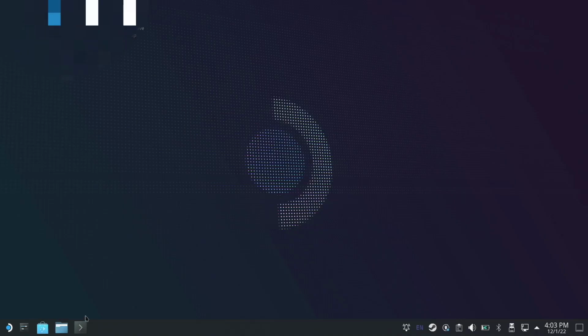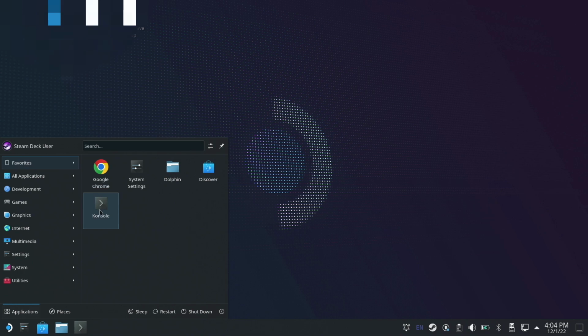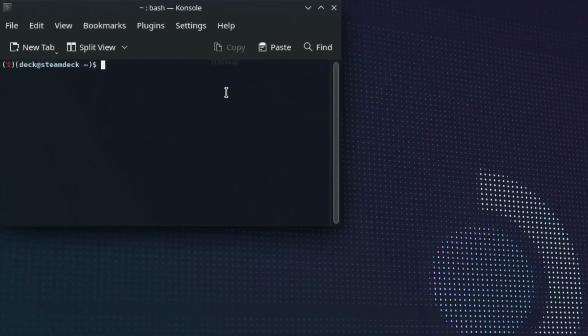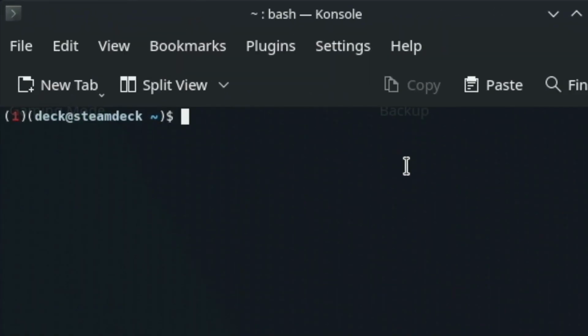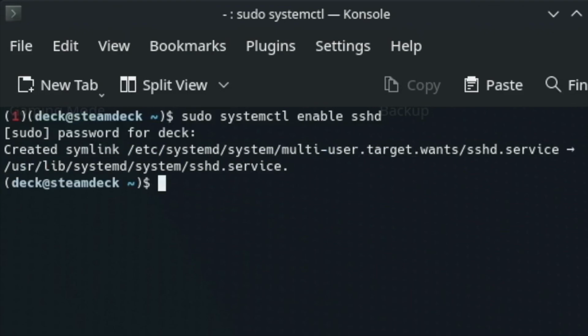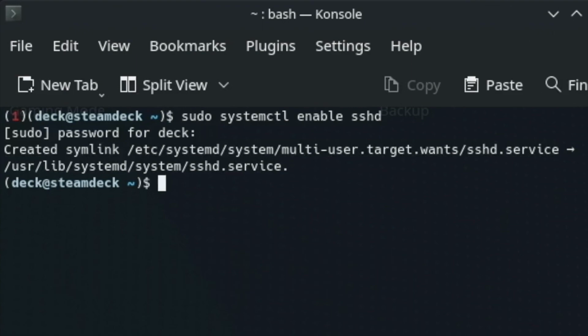Once you are at your desktop, you want to go into your terminal, which is console. I have mine pinned right here, so we'll just go to that. And what you need to do is set it using a particular command. First, you want to enable SSHD. Boom. You got to put in your password for your sudo. That's assuming you have super user access at this point. For right now, we will do sudo. We will enable. And now we need to start it.